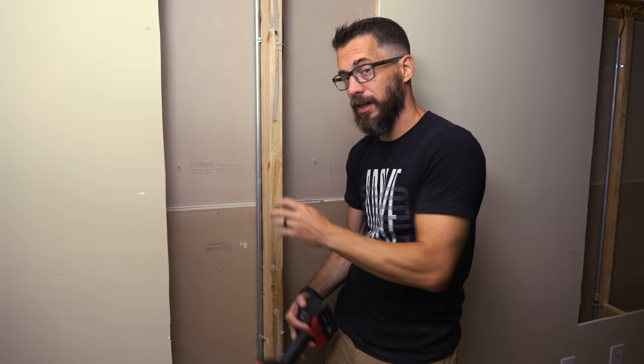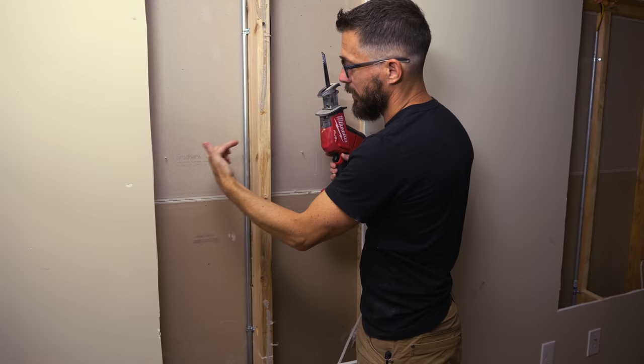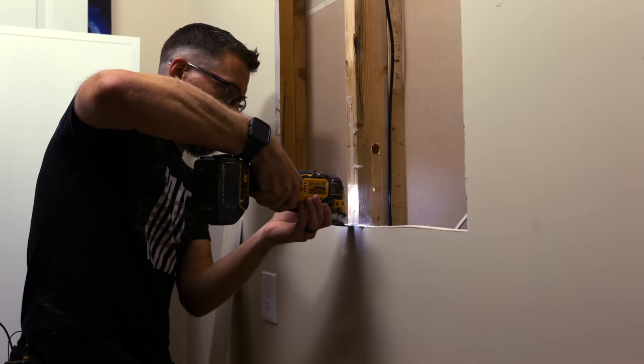And I'm gonna use a little reciprocating saw for this. This is kind of a short one, which is good because I have to be able to get it in here. And that becomes a problem. So we're gonna cut the nails connecting this piece and that piece so we can take this thing out.